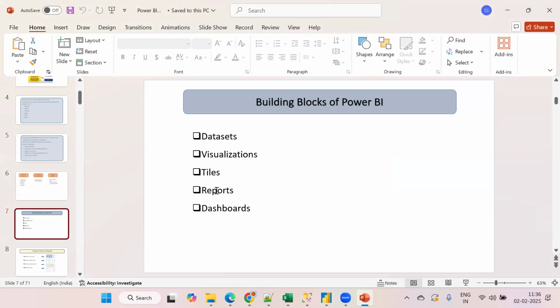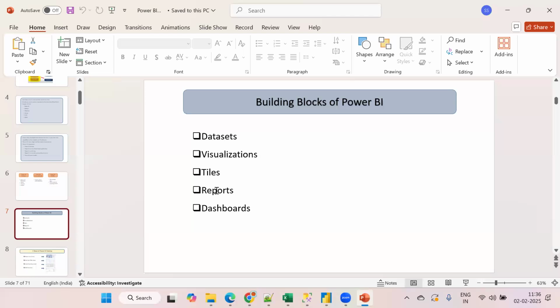Generally, in business intelligence, in almost all industries, people use the terms dashboards and reports very often, and when they say reports or dashboards, they mean the same thing.